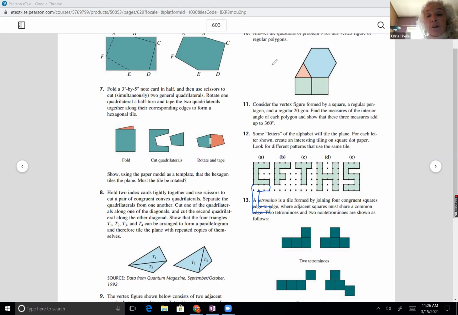And then I might have to turn that C upside down to get another C to fit in. And so that idea of having to spin them, rotate them to fit.